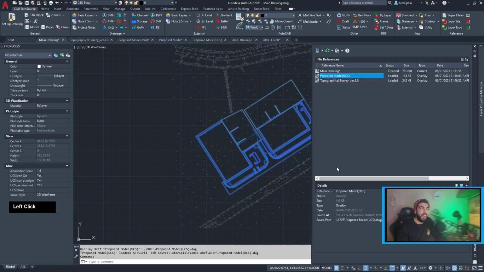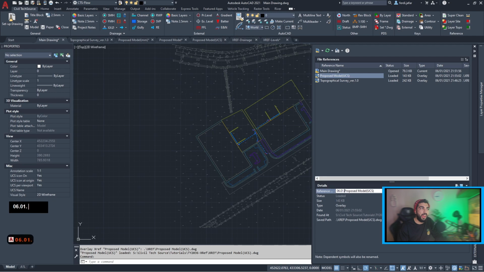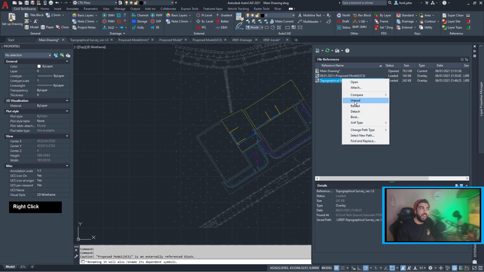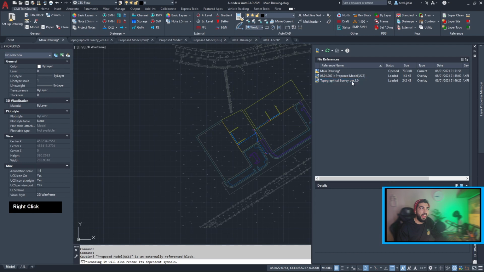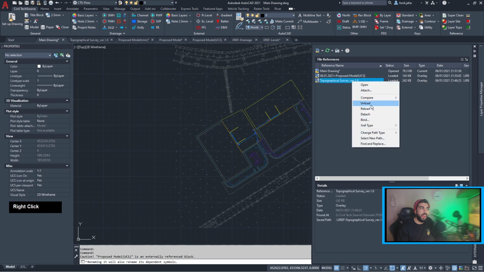Last thing is, if you want to change your path, you just go here, select your Xref and change it here, or you can actually change everything through here so you can avoid the double click. And here you can change the referencing name. So let's say we don't want to have proposed model UCS, we want to say today's date, so 06/1/2020, actually 21, and hit enter. It will just rename it for you, or just right click or hit F2. Apparently rename is not in the options here.